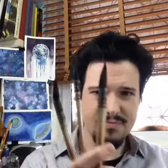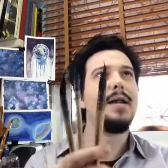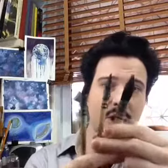So, folks, what I'm explaining to my Brazilian audience is that I work with these brushes for watercolors. They are made of, let me say, squirrel fur. They are the best ones to work with watercolors, okay?